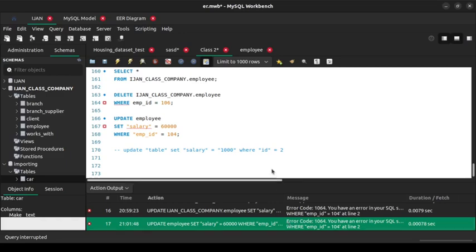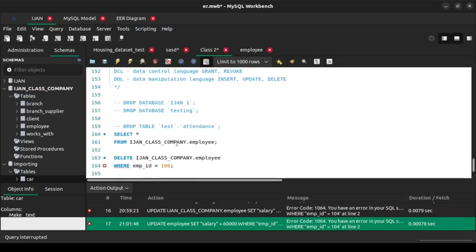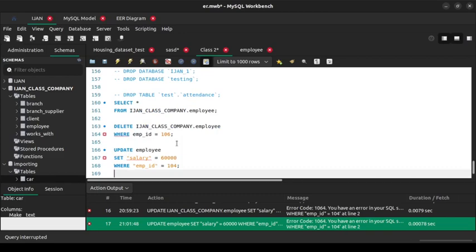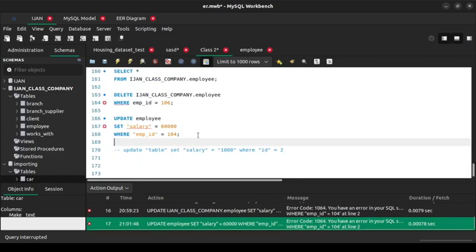So I think it's an issue with this particular one. Those who are running Postgres can try it and see if it works. But basically, I just wanted to show us deleting and updating. The update is simply supposed to update a particular row in your database, a particular data point, a chosen one. And if you don't use the where filter to filter which one you want to set for, it's going to set for everything.